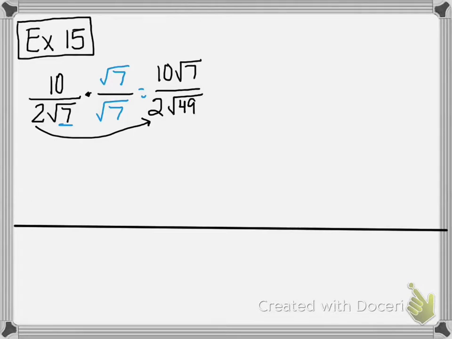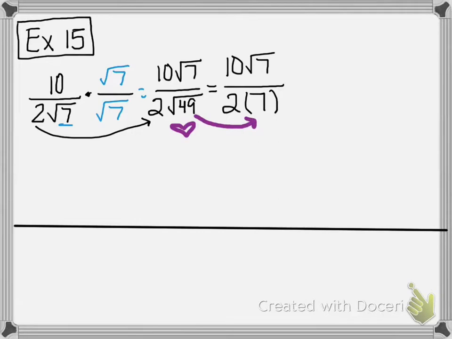Now we notice every single time in step number 2 that 49 is a perfect square. So let's go ahead and take the perfect square. 10 radical 7 is going to stay on top. We're not changing it. The 2 is going to come along for the ride. But the square root of 49 is just the number 7. So that's where my perfect square changed into the number 7. And then I can go ahead and multiply those two numbers on the bottom. So I have 10 radical 7 on top over 2 times 7, which is just 14.